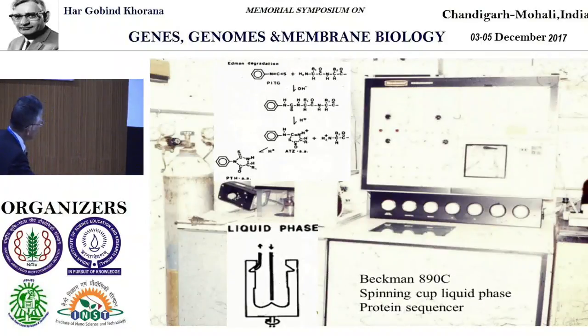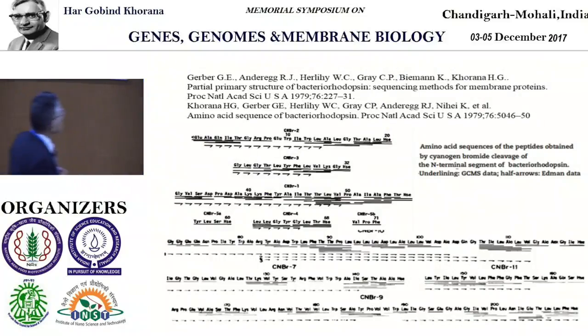Aqueous liquid film is formed here due to centrifugal forces, and then organic solvent gets delivered here, and organic solvents skim the surface of the aqueous phase, delivering reagents and then collecting products, and then it gets siphoned off to test tubes. This is a liquid phase sequencer, an automatic sequencer designed for Edman degradation.